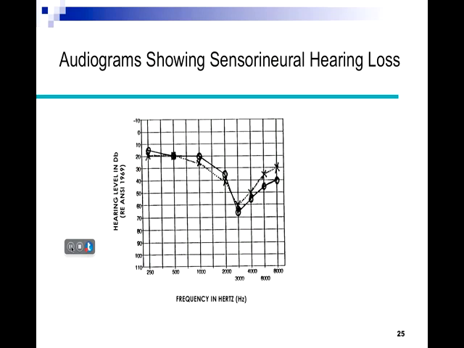This audiogram shows sensorineural hearing loss, and this is typically what occurs in occupationally induced hearing loss. What you typically see in this is a dip. This dip happens to be at 3,000. It's usually in the 3,000 to 6,000 range. But what it will mean is that in that particular frequency hearing range, people just don't hear as well. And as I mentioned earlier, this is the range where human voices are.